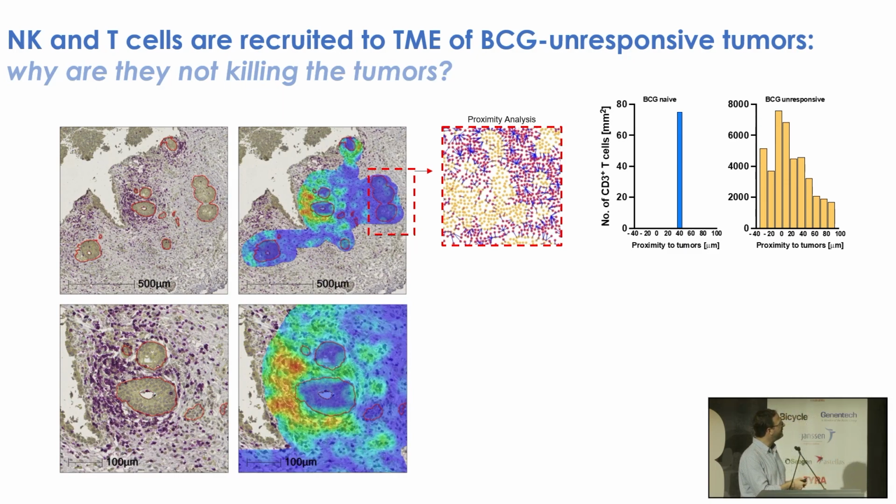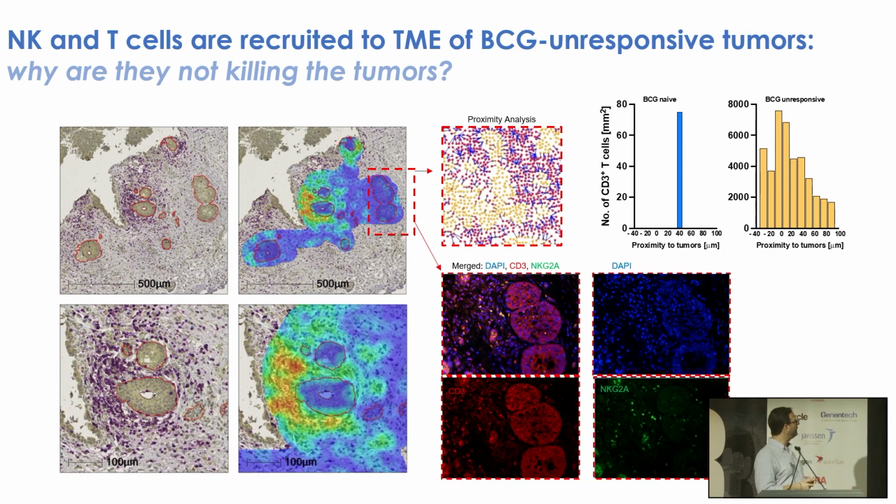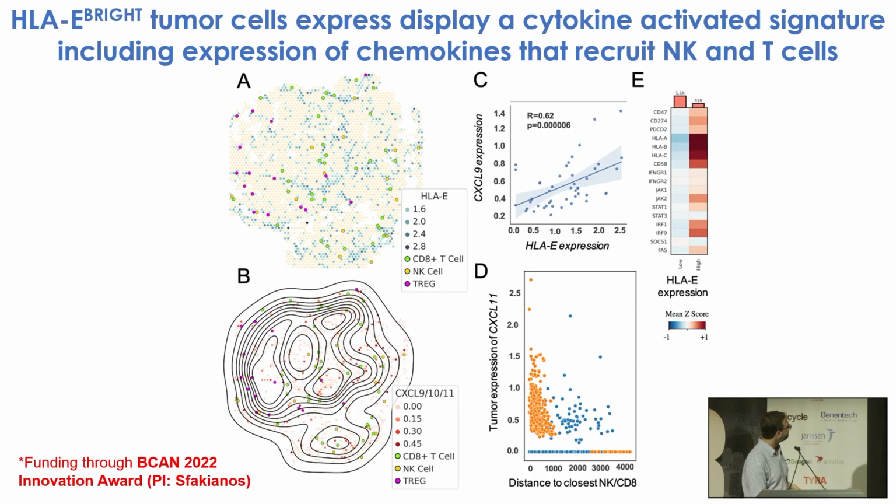And you can just see a very clear difference here. The y-axis only goes to 80 cells, per millimeter square of tissue, as compared to 8,000. So we saw this really big increase. We can profile these further. This is just showing a representative example, but showing that NKG2A biology is very relevant in this microenvironment, both on the CD8 T cells and on the tumors, on the NK cells.